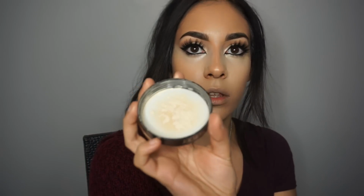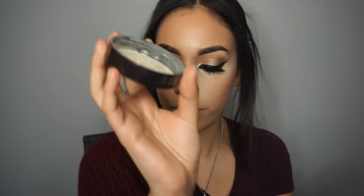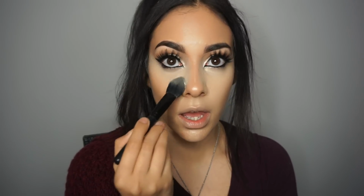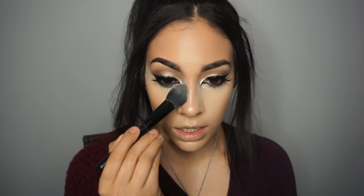Alright, so at this point I'm gonna set my makeup. So what I like to do is I take the Laura Mercier powder and I kind of just beat it up and abuse it, and that loosens the powder up. And then I have this beautiful array of powder. Kind of gives me a little on the lid, and I just use whatever's on the lid and I'll set my face with it. So obviously I go in under the eyes and drag in my powder to make my nose look skinny.